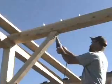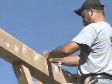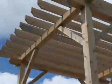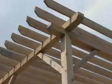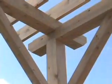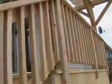Easily the most visually impressive part of this deck is the pergola. Constructed from solid 6x6 white cedar beams and topped with 2x8s of the same material, the beams were notched together and artfully shaped to create a magnificent canopy. The attention to detail and craftsmanship is no more evident than high above in the corner posts.